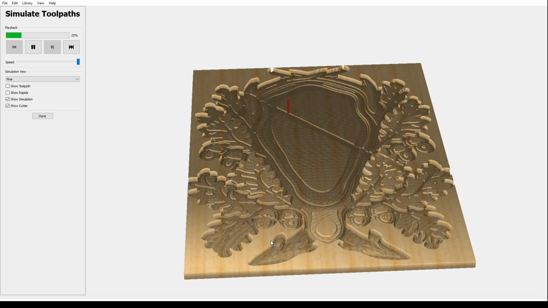All right, now it's going to do the finish pass. I have it all the way maxed out, but the model now is pretty big since we resized it to a big area. This is going to be a long carve, so it's just going to take a few seconds to render.